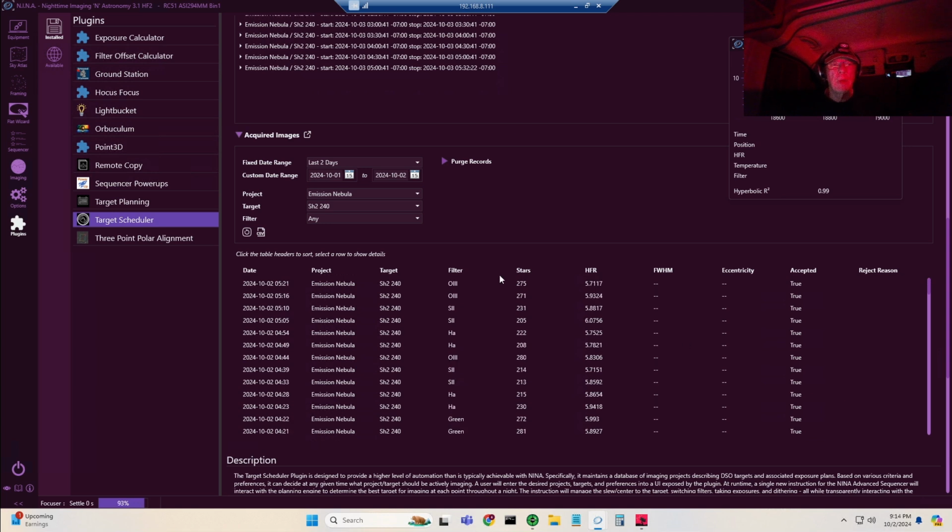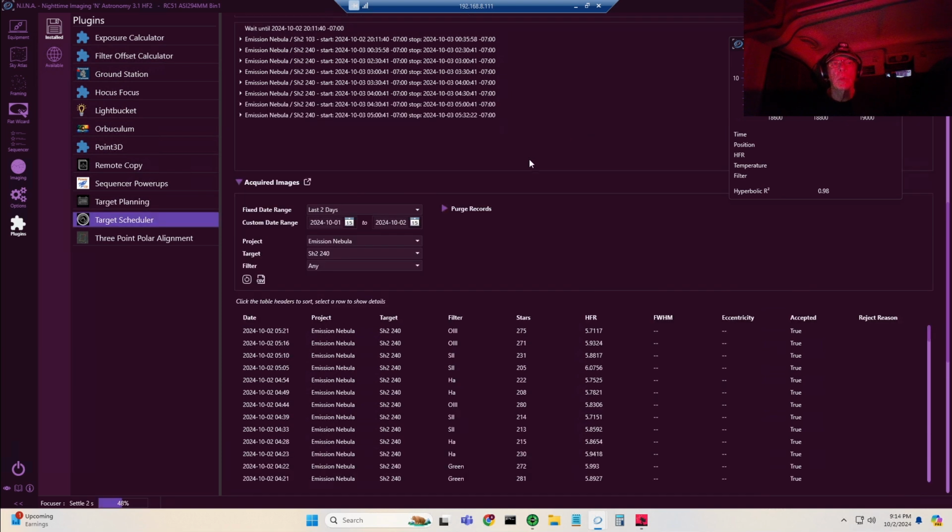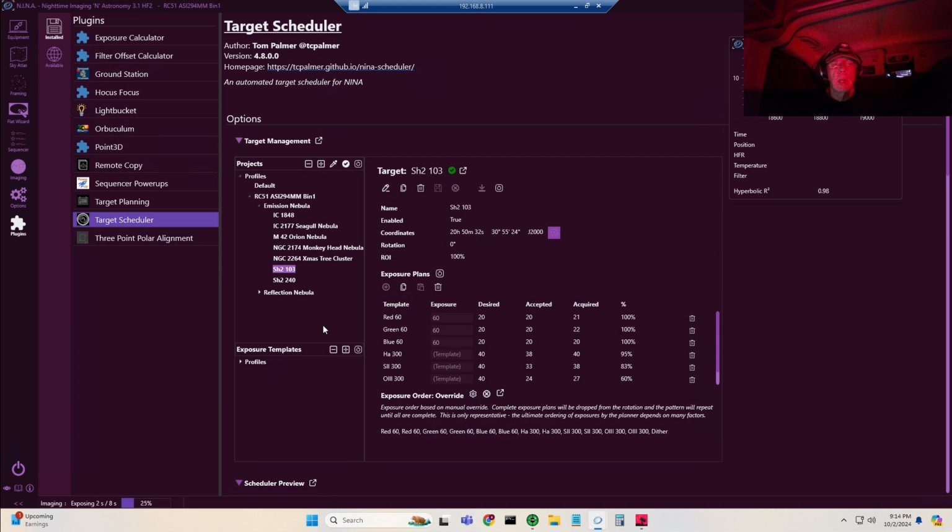So I find this a very helpful way to manage my projects, the target scheduler. Before, I used to keep a spreadsheet and try to track how many light frames did I actually take and how many do I have left, and so this tool, for me anyway, is providing a lot of value, and it was worth taking the time to get familiar with it.